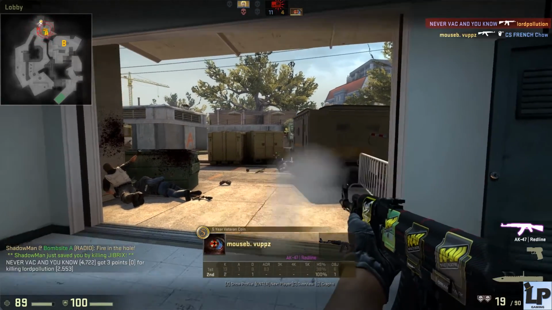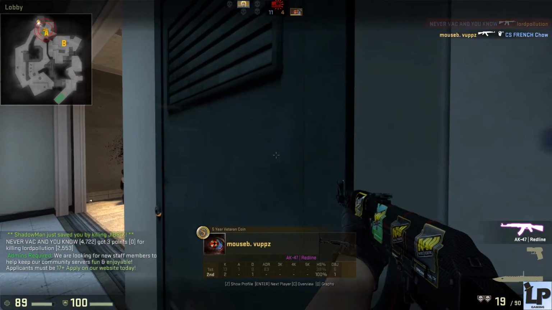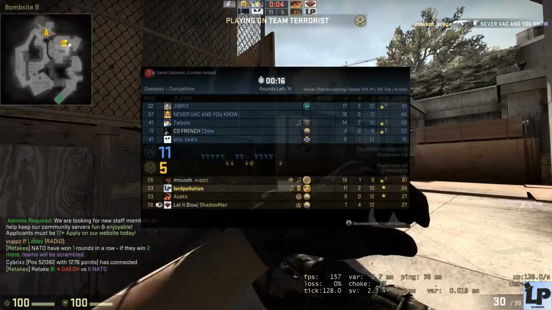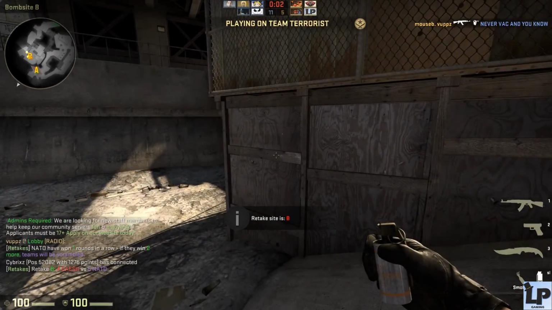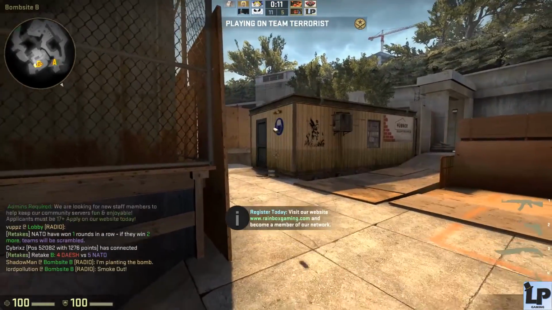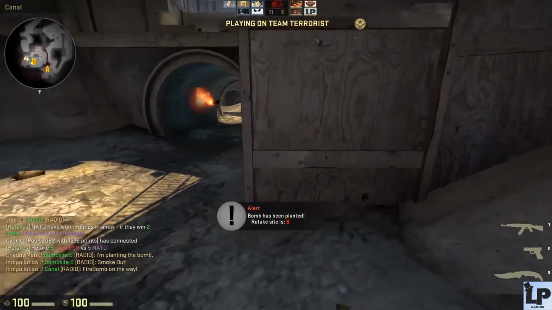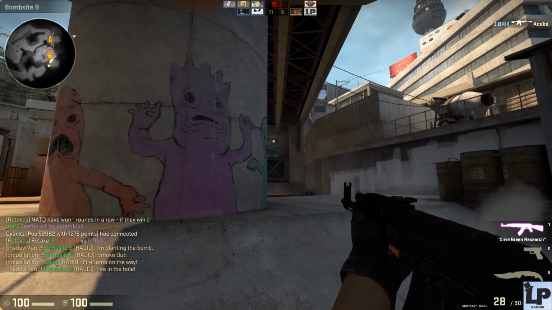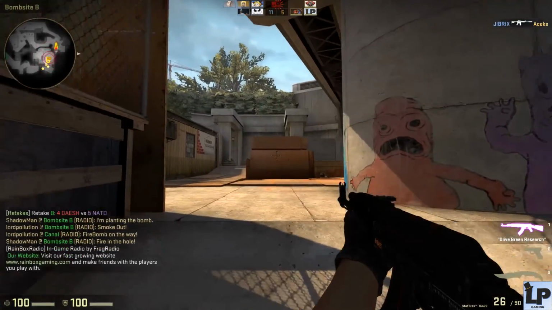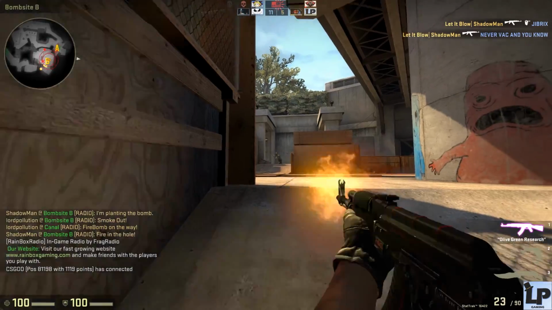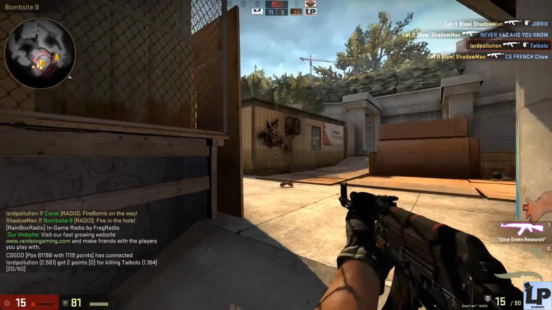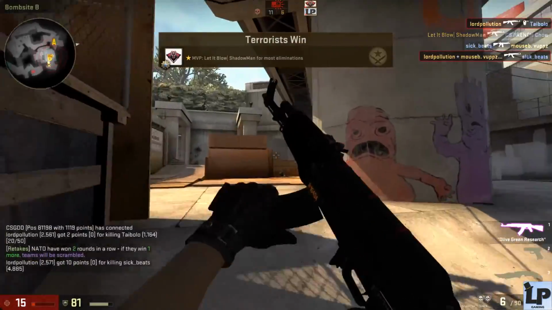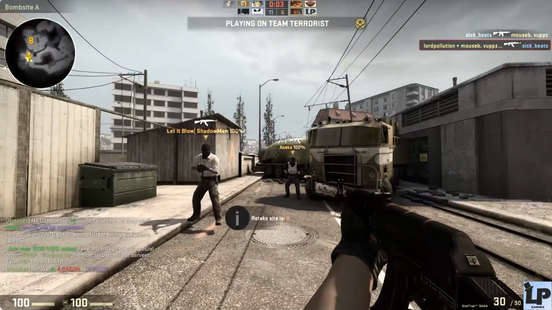The difference is IPS versus TN, and if you're a little bit familiar with the topic, you will know that an IPS panel provides much better image quality and color representation. Also, another aspect of TN panel technology, the viewing angle of the TN panel is not as good as on the IPS panel. If you're moving your head to the left or to the right, you will actually see how colors start to change on a TN panel, which does not happen that much on an IPS panel.